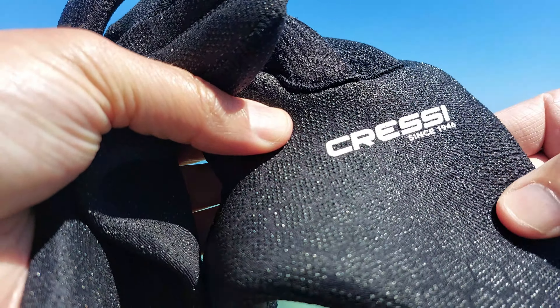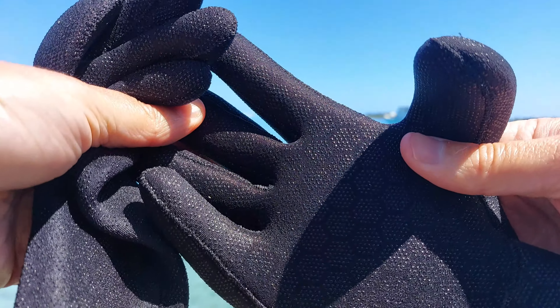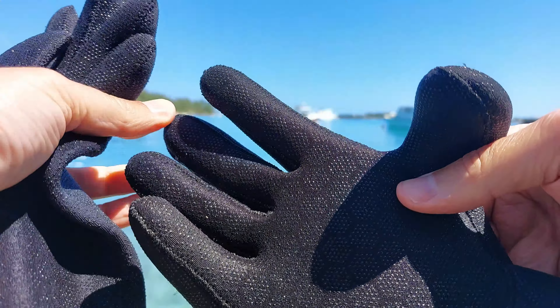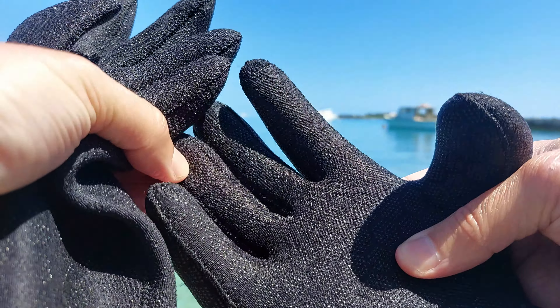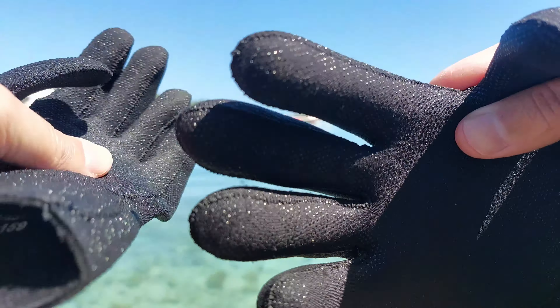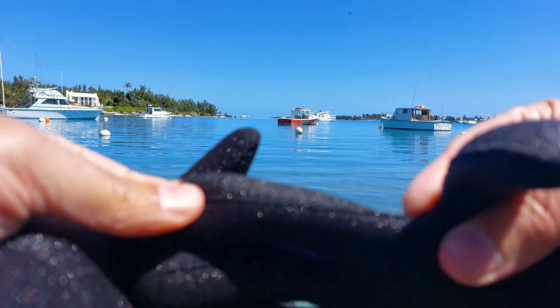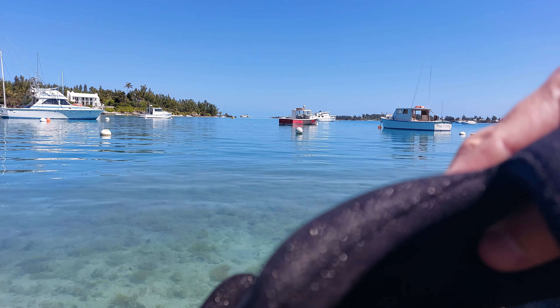As far as the material, it's got this rough outer edge — you don't really need to put a body glide outside. It's kind of hard to pick up but it gives you a little bit of texture here to grip onto stuff. Nothing's gonna slide out of your hands with these.